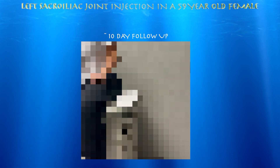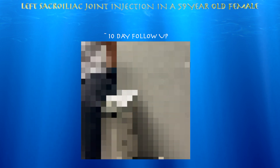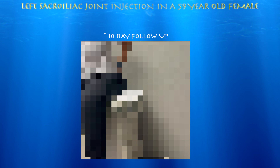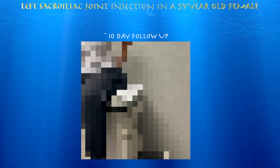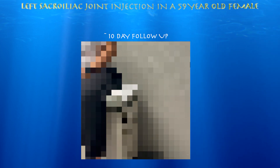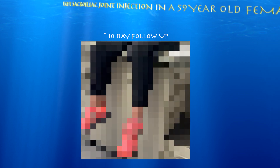The pain in the left lower back — it just kind of took care of that. She still has a little bit, but nothing like it was. It definitely took the edge off and she's a much happier person. She's walking better, bending better, and sitting better. The pain going down the leg is also gone.